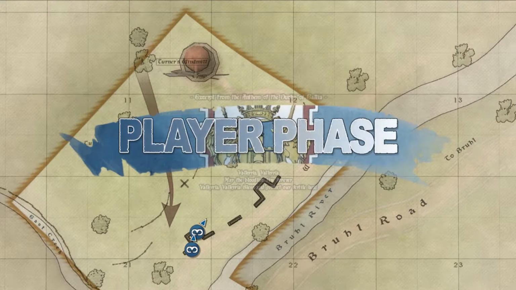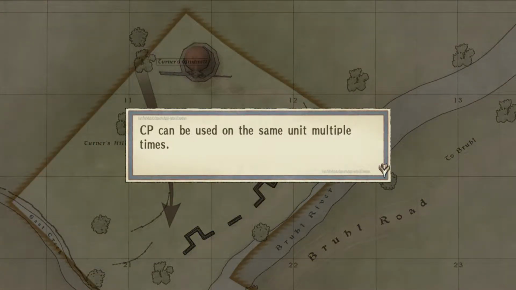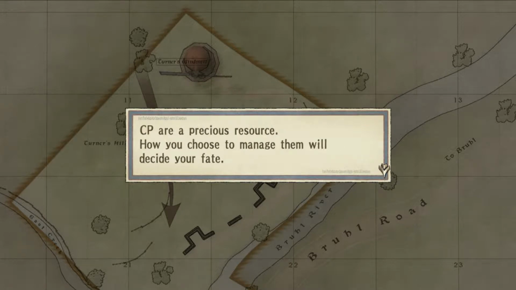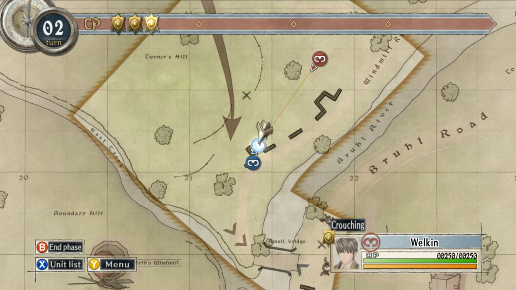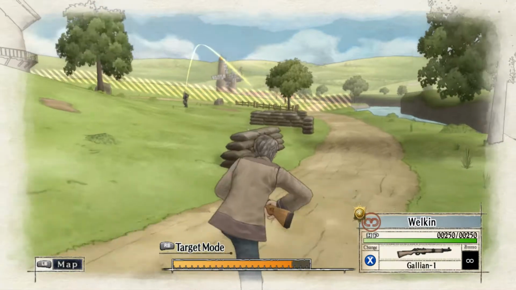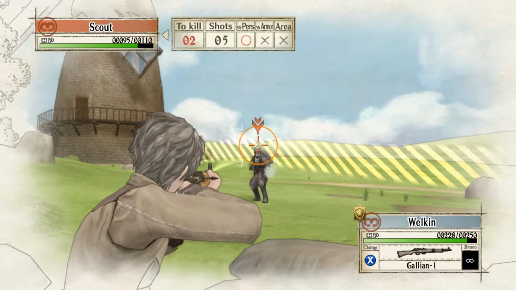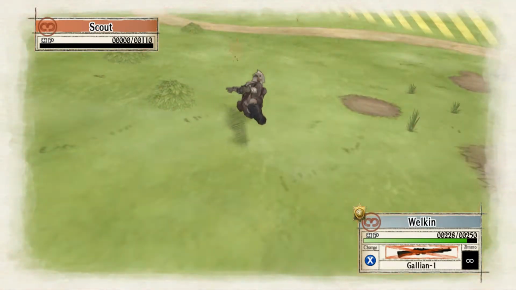Apparently I was going to counter-attack him, but he decided not to attack me. Yep. CP can be used multiple times on the same unit, which I've already demonstrated. That's how people get tired. Basically, I have less AP each time I control them in the same turn. However, Welkin should be all refreshed here. Let's stand up, get closer. Okay, shooting at me and scoring a couple of hits. No, not doing that. He's already been hit once in that counterattack, so there we go, he's dead.